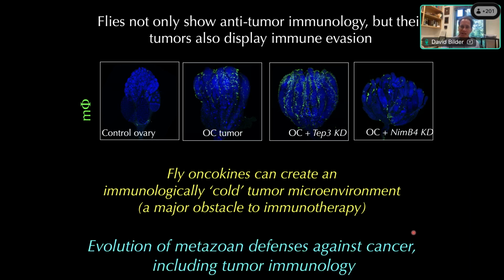And finally, I'll just end by emphasizing this remarkable discovery that I think we've made as a field: not only does the origin of cancer predate the split of the invertebrate and vertebrate species 500 million years ago, but these anti-tumor defenses that animals have evolved have also predated that split. And so we think that there's a tremendous amount to learn from this underutilized system in cancer biology.